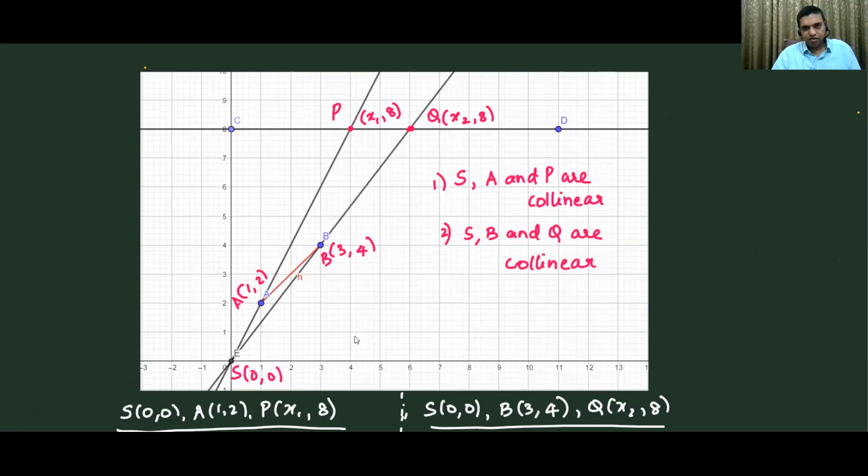So let us go back to this figure. So x1 is 4, x2 is 6. Directly in the graph, of course, we are able to see it with the point, but in a freehand drawing, you won't know. That's why this is 4, 8 and this is 6, 8. What is the distance? That's along this line. So y coordinates are 0. This distance is 4 to 6. Distance is 2. Answer is 2.